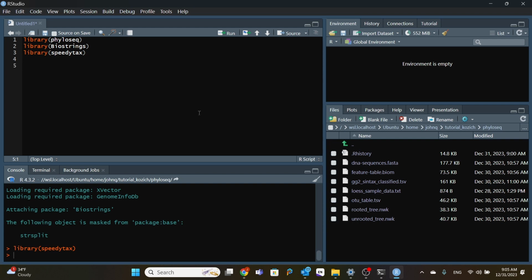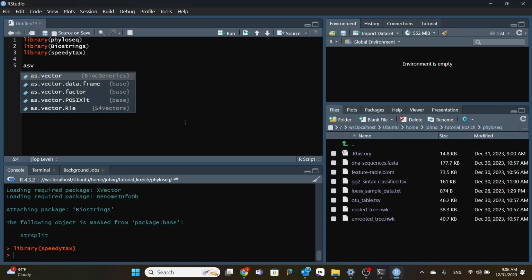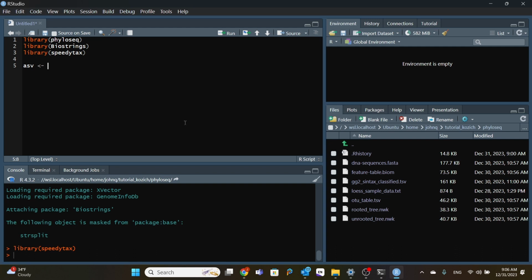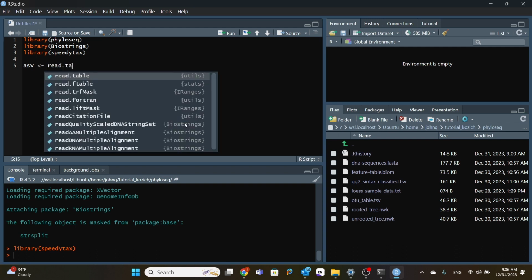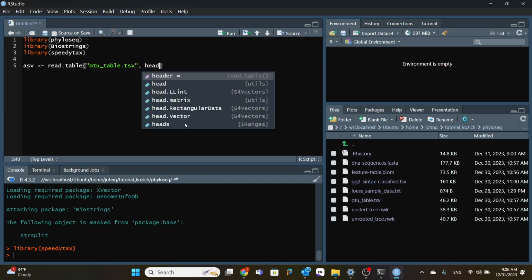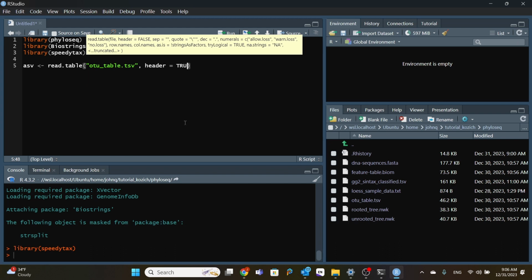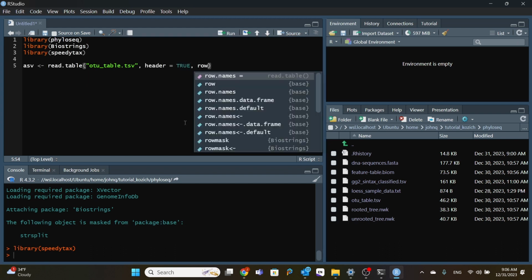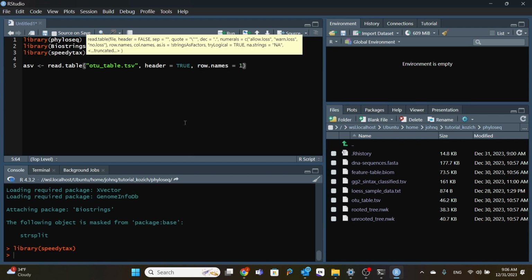First one I'll do is the OTU table, but since these are ASVs, I'll call it ASV. And the function is read.table. You just have to give it the name of the file inside parentheses. So that's the OTU table. header equals TRUE. The first line is the header line. row.names equals 1. The row names will be in the first column.